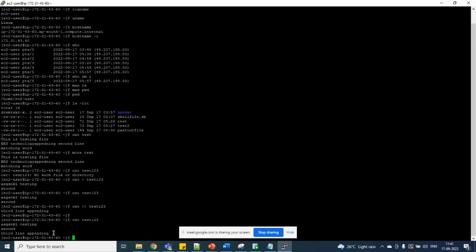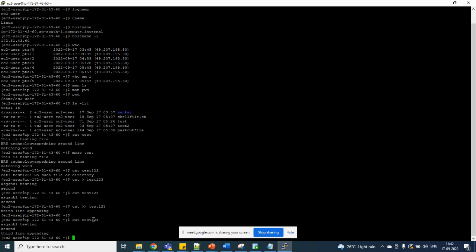There are three features by using cat. One thing, we can open the existing file and see the content of the file, just typing cat and the file name. If we want to create a new file, cat greater than whichever name we want to give for the new file, and we can execute this and type it, and in the end we can do control D to write the content to that file. So there is a third option. We can append the data to an existing file by using cat greater than file name. So we can type it at that end, and it will append at the end of the file.